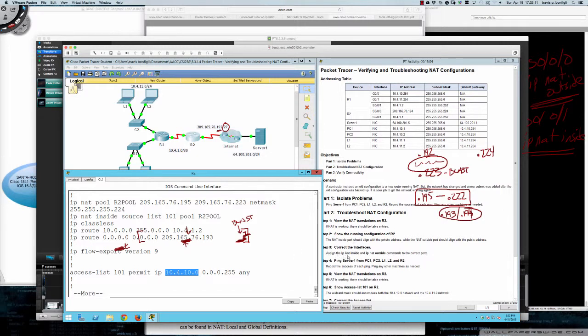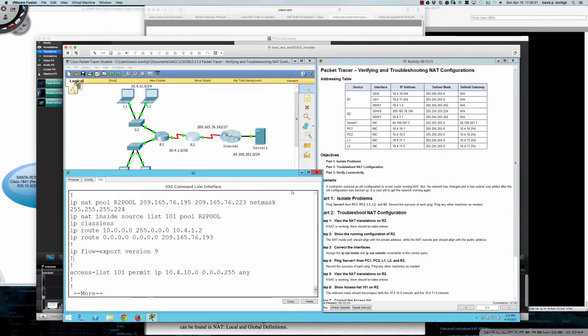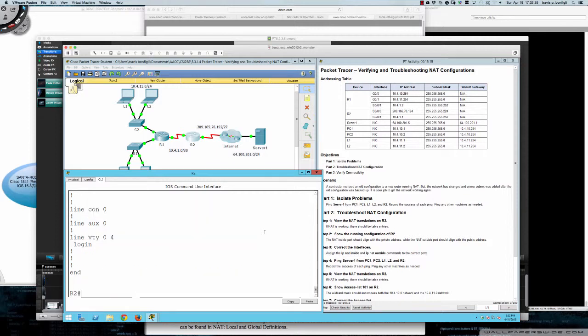So we're looking at the running config. We can see assign the IPNAT inside and outside commands to the correct ports. So let's go ahead, and I'm going to clear the screen here because we've got some of these things in the way. And then we're going to walk ourselves down, because we've seen that there's clearly a number of errors. So let's go to global config with configure terminal.